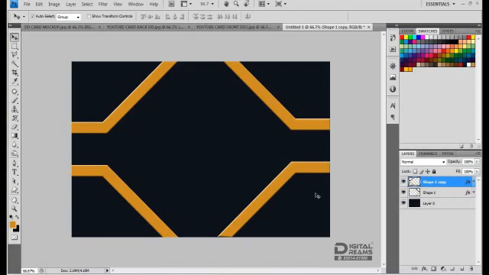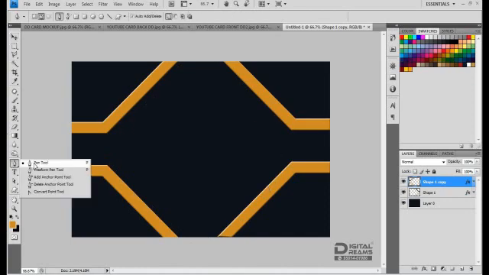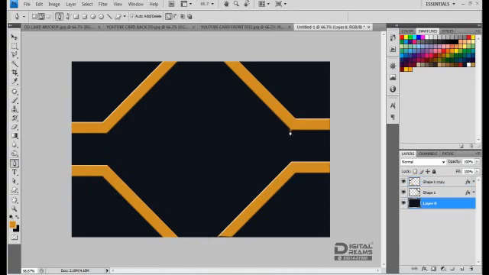This is the interesting thing to do, is to make a selection in the inside area of these shapes. So, like this, we will activate the pen tool, and we will create anchor points like so.